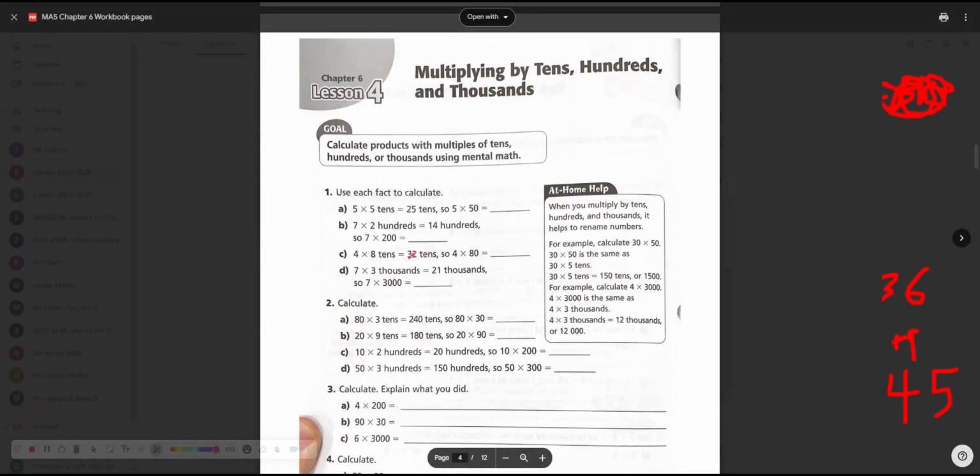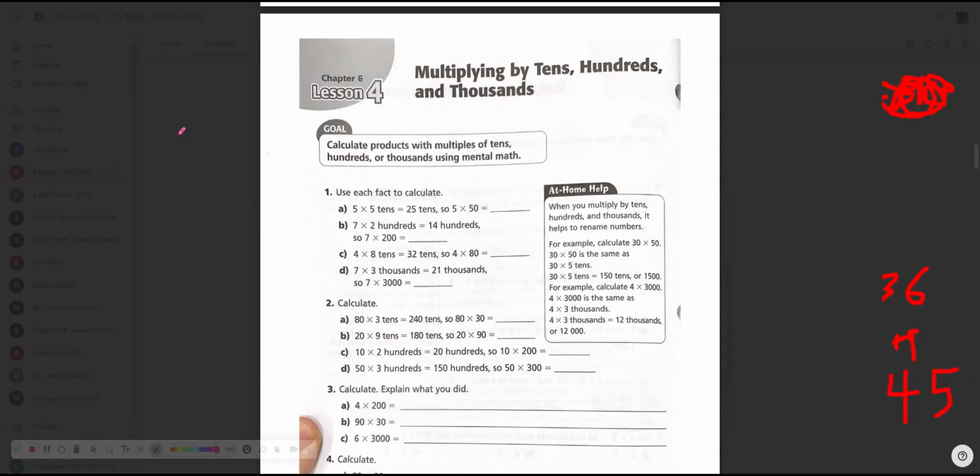And this strategy, we were actually using it a little bit earlier. And you may have noticed I was multiplying tens pretty easily. And the trick I was using, you might already know it, that's okay if you do, is if I'm ever timesing by 10, well, first I'm just going to multiply the factor that isn't 10 by 1. And everything times 1 is just itself. We knew that. But I'm not timesing by 1. I'm timesing by 10. So I add that 0 on the end. Okay. Now, if you're wondering, why can that trick work? Like, why can I just do that and be confident that I know I'm right?